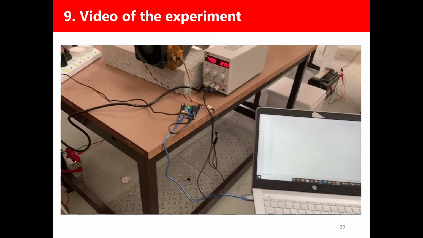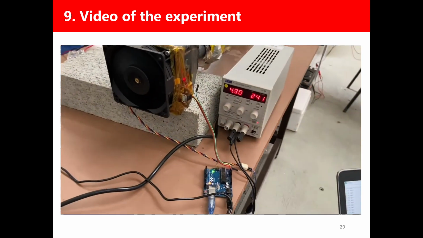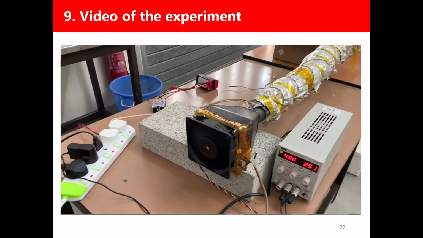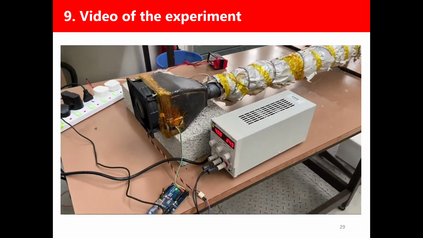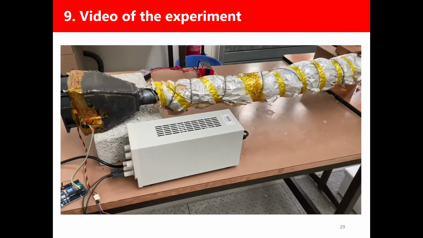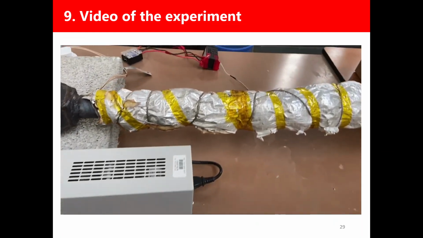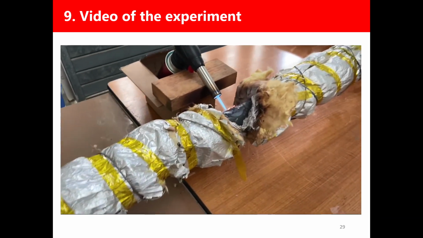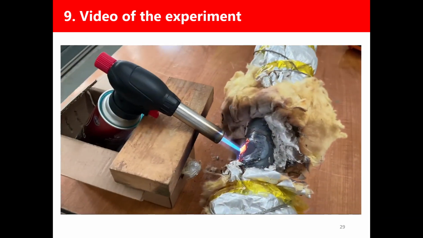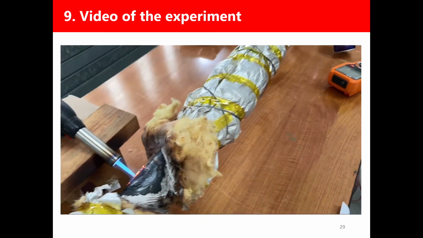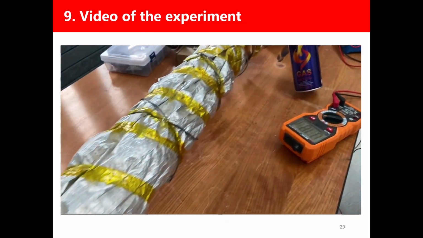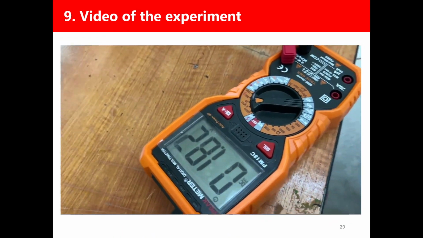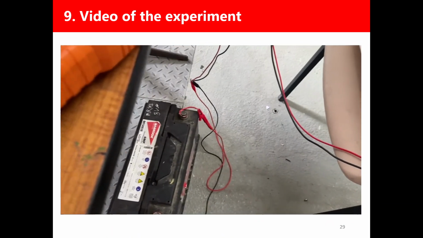Here is our experiment of the project system, starting from the readings of mass flow rate sensors of fan speed that's regulated by a voltage source, and then we have the duct on which we put the heaters that are well insulated and will help us to deliver the heat to the exhaust to get the specific speed and heat at the end that we wanted. Here is the voltmeter that gets readings of the produced voltage of the system, as we see.